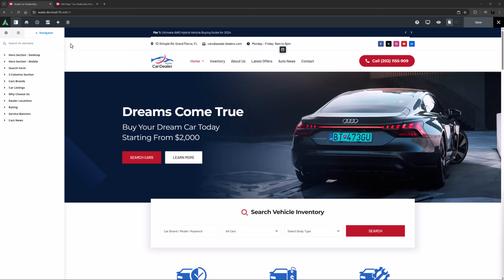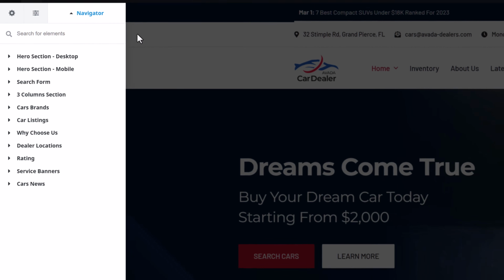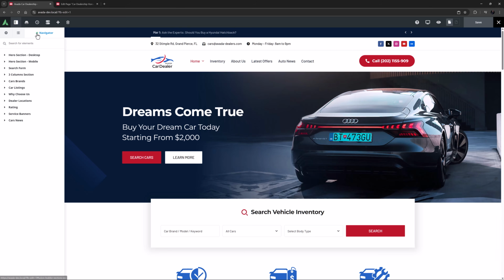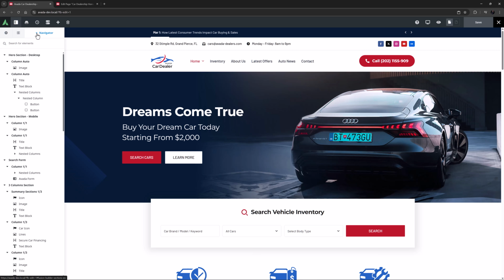Let's start with some default content. As we can see in the navigator, the designer has named the containers for easy reference, but the columns and elements within just display the type of element they are, and with columns their size as well. Adding the ability to name both columns and elements means you can name every piece of your content, which is particularly useful on long pages or pages with multiple examples of the same type of content.